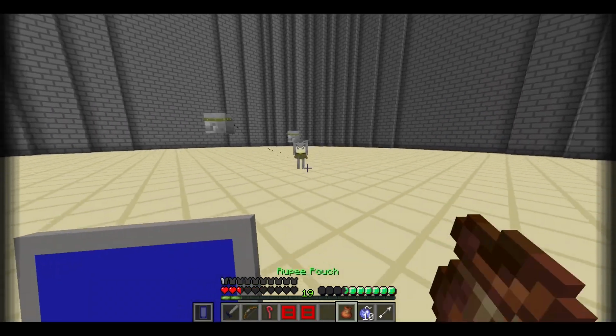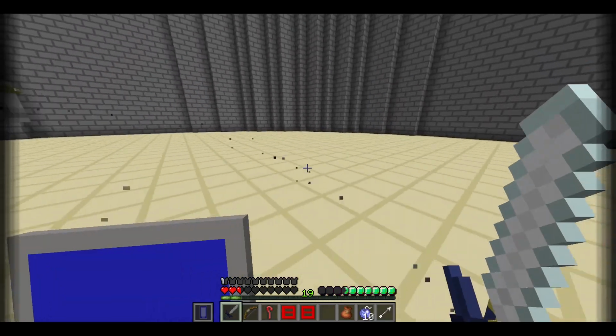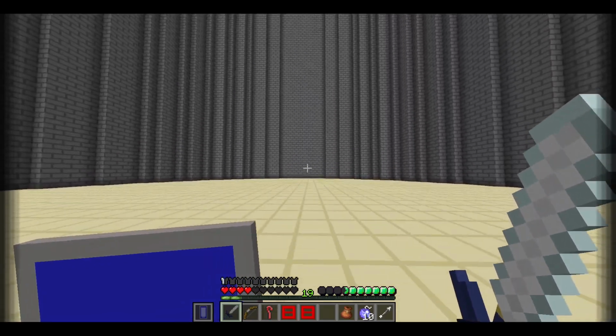Okay, I don't have any arrows. Oh, thanks. Okay. Hey, a heart. Okay. No. Please, let me take the heart. Thank you. Fall. Okay, and that is the yellow Stalfos.